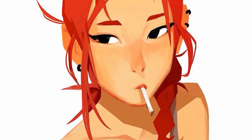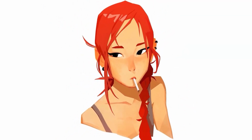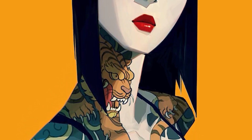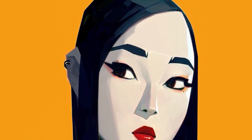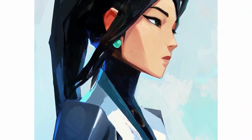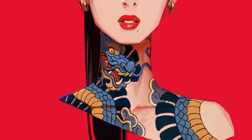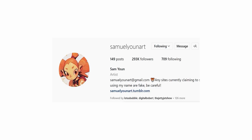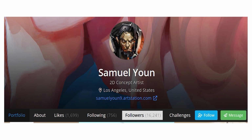He paints these very distinctive character portraits that are beautifully stylized to be super cute, but also have an edge to them. There is something so dynamic, almost action-packed in even the most basic bust he paints. But contrary to what you may think, he doesn't just rely on the usual elements of appeal that we see in popular art. I'm definitely super excited to dive into that today. His beautiful illustrations have garnered him over 293,000 followers on Instagram and over 16,000 followers over on ArtStation.